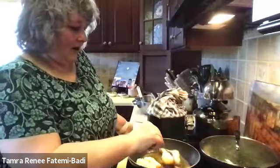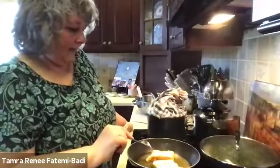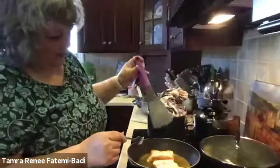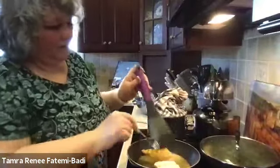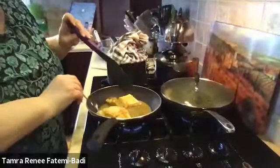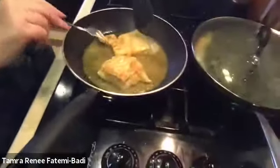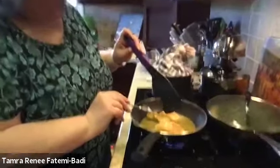Fish is frying up here. Flip it over, and there we go. And as you can see, it's getting nicely browned. Of course, this is fish, so we want to make sure it's cooked all the way through.